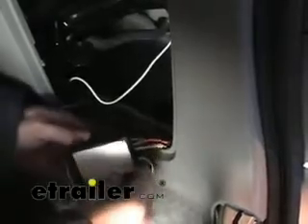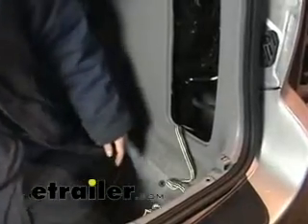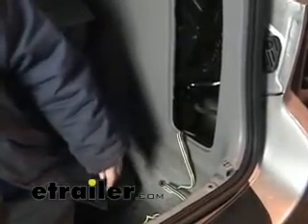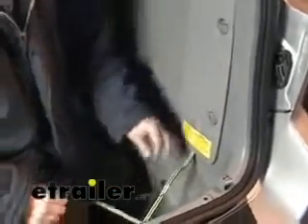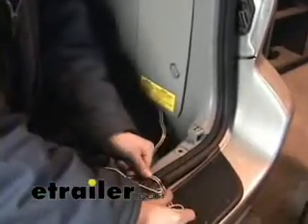We'll take our box and tuck it back down in the bottom here. There's a flat spot so we use the adhesive to hold it in place — try to put it down as far to the bottom as possible. Next we'll take our four-pole wire and unbundle it, pull it out of the way, and reinstall our jack tools to make sure everything fits. When in use, you can shut this panel and just drape it over the edge here. We'll cover that in a little more detail later.